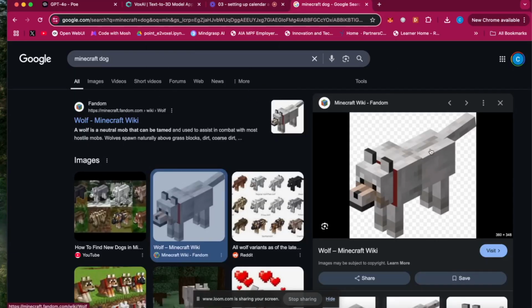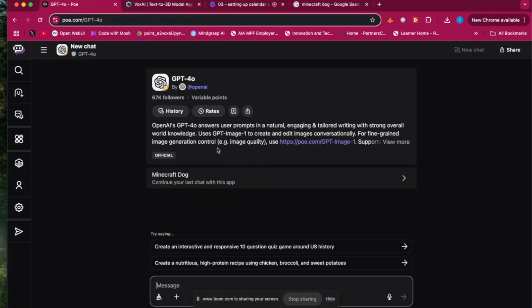So let's say here we have a classic Minecraft wolf, and you can ask a model like ChatGPT, for instance, while waiting for us to provide this feature in VoxAI, and you may ask, give me a prompt to reproduce the image attached as close as possible.